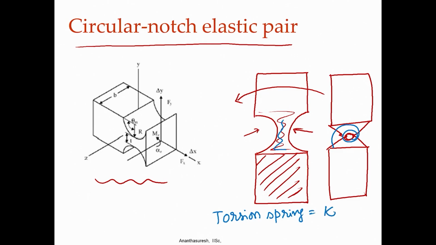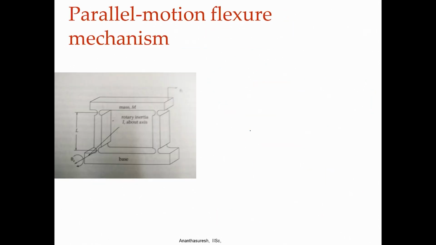So, we will denote by kappa, which will have units Newton meter per radian, meaning that if you multiply this kappa with the angle of rotation of this, because this is going to deform in some manner, right. So, something like this it will deform. Okay. It will not extend like I have drawn, but it will bend, right. So, that bending is denoted with a pin joint here with a torsion spring kappa there, that will give you the same resistance that this circular notch elastic pair would give, and it has been used extensively in precision machines.